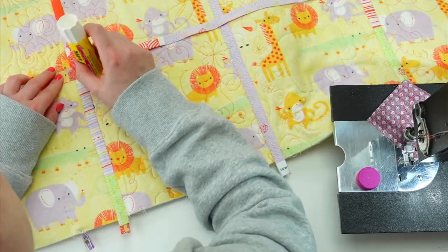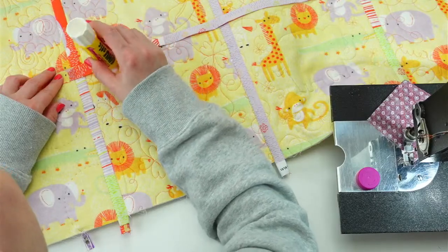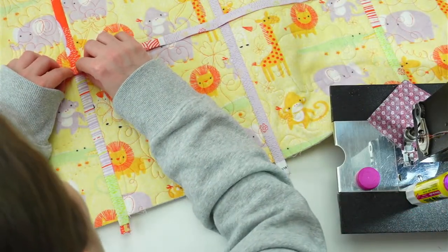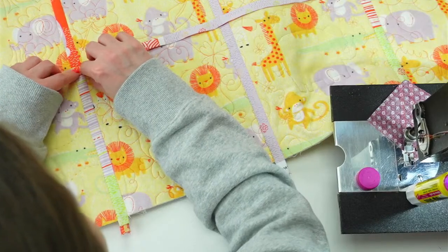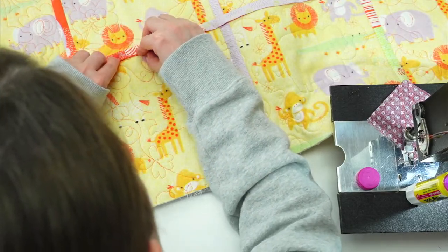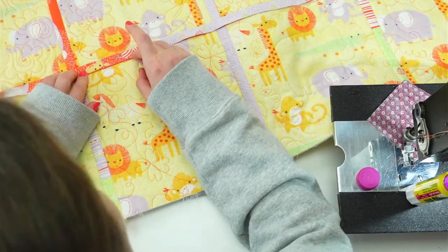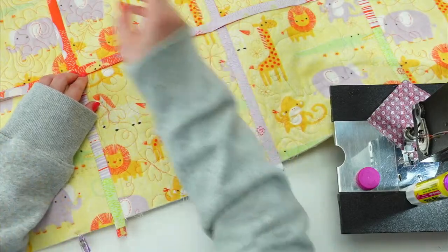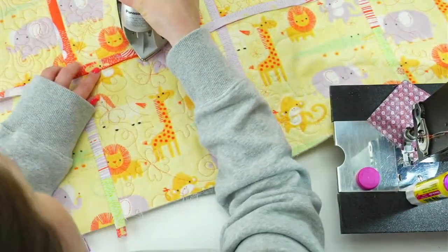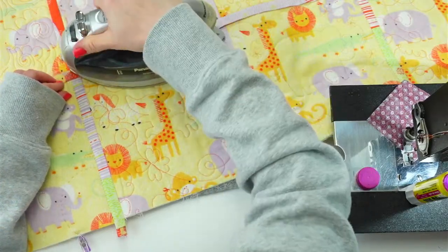I'm not really getting the edge here. That liquid glue would have definitely worked better here, I think. But this is see-through or clear. I think we're fine. There. Okay, I think that's pretty decent. Yeah. There, just rest it on there.